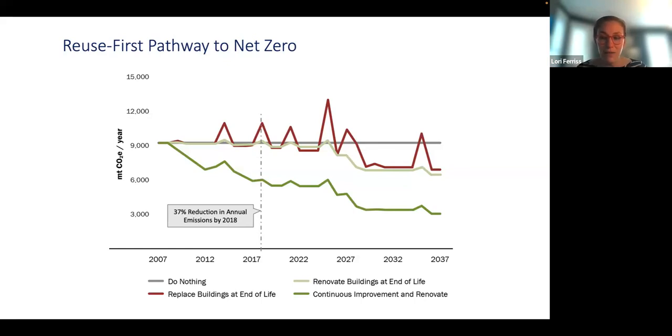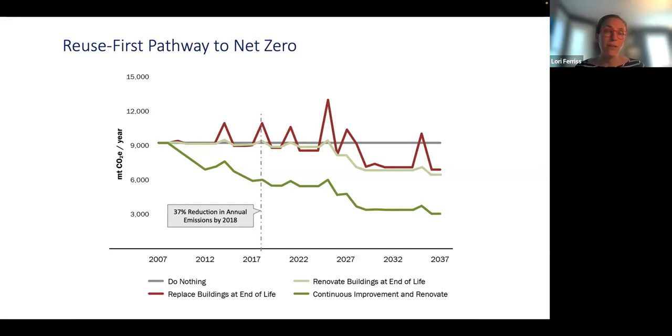And you can see that they are very large relative to the whole operational portfolio of the campus, whereas the light green has much smaller spikes associated with reuse. But you'll notice that neither of those lines gets terribly close to zero. So this is going back to that point Aaron made about the greenest building being the one that is retrofitted. That darker green line shows a scenario that involves both reusing buildings at the end of their life and making energy efficiency improvements across the entire campus.